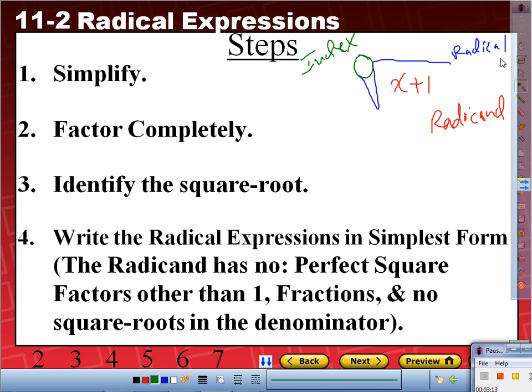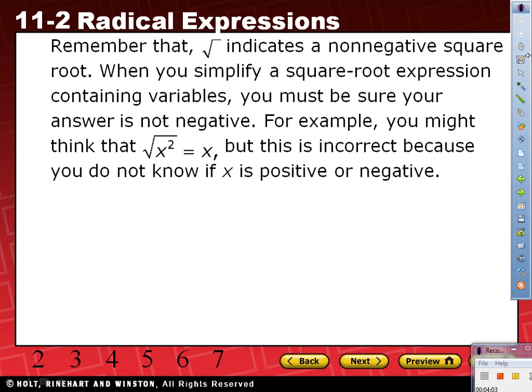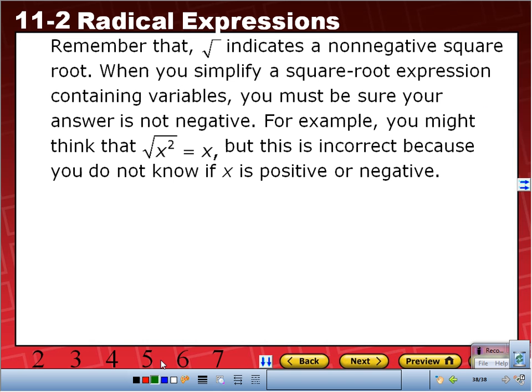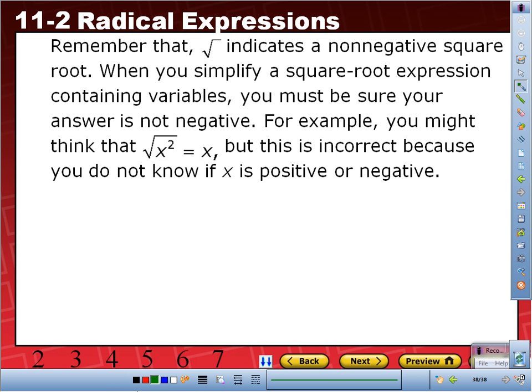Okay? So, with that said, look at this. Now, in the past, when we got to the quadratic functions and quadratic equations, I said, okay, guys, what cancels a square? A square root. Remember that? This cancels this. That's why we end up with this right here. However, from this point forward, even though we already know this, I want you to write the answer not just as x. I want you to write it as absolute value of x. Why is that? Because what value can I substitute in here?